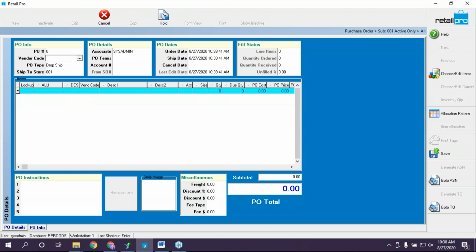And so POs in V9, the numbers are going to be assigned automatically. But when you put a new one on, it's going to just hold that 0 number for a little bit, because numbers aren't officially assigned until you save the PO. And that is to avoid multiple people trying to save the same PO. So if I open this and it grabbed PO number 10, somebody else opened it and they also grabbed PO number 10, we'd have a conflict when we're trying to save, and whoever got there first would be fine, but the second person would need to go and change that number. And so that's why it's going to stay at 0.